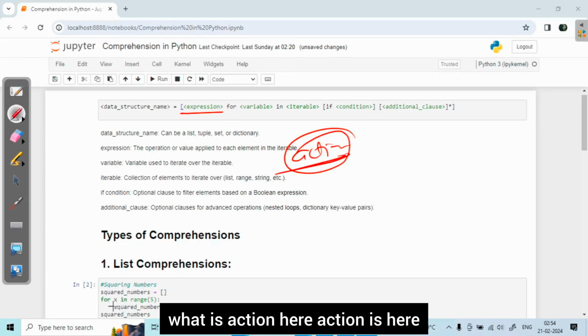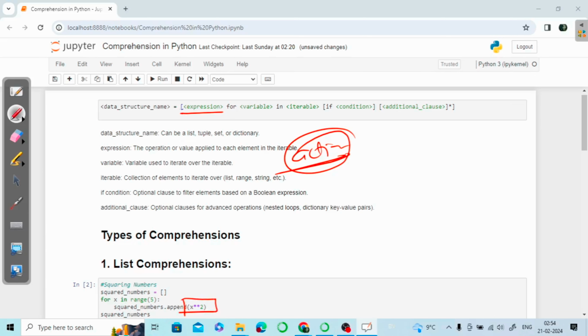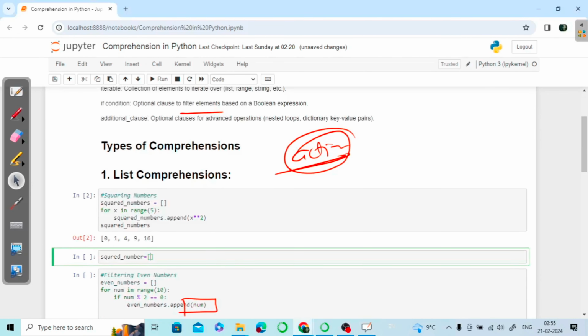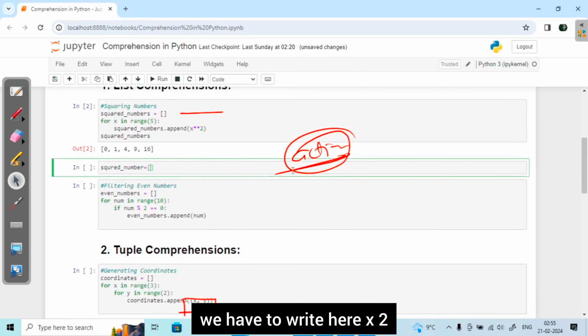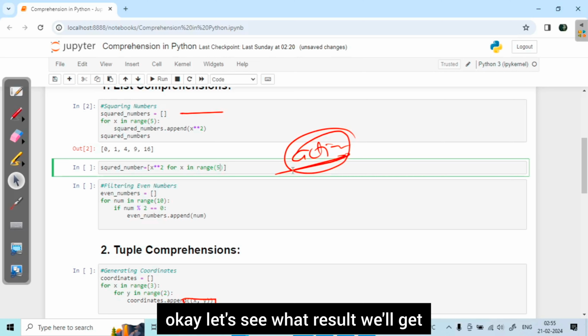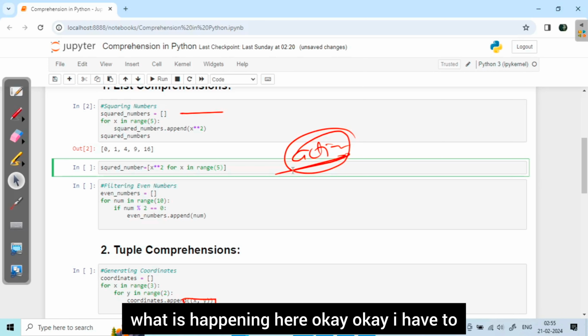So what is action here? Action is here, you do this. So what can we do? We have to write here x**2, then for x in range 5. Let's see what result we'll get, and then I'll explain what is happening here.